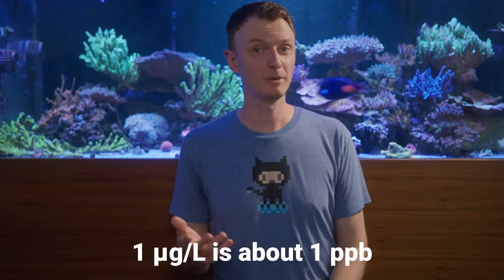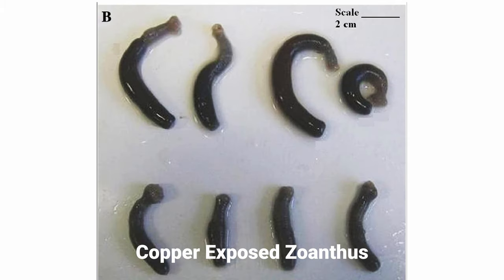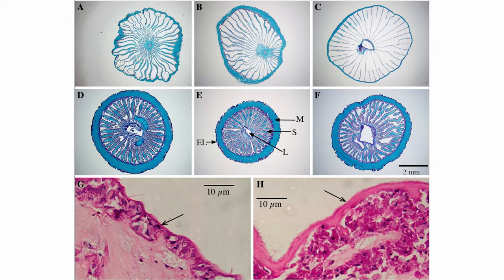After exposing the research zoanthids to 20, 40, 60, or 110 micrograms per liter of copper — which is almost directly convertible to parts per billion — the zoanthids contracted and were noticeably less flexible and harder to cut compared to the control polyps. Their bases, where they attach to the rock, were also filled with algae that normally wouldn't be present there. The copper broke some kind of barrier or membrane that would normally prevent algae from reaching the base of the polyp. Under a microscope, the walls of the polyp were actually much thicker after exposure to even 20 parts per billion of copper over about 9 to 11 days. Copper caused the zoanthids to produce much more collagen, thickening the walls and making them less flexible, and also reducing the internal space available for food and water flow.